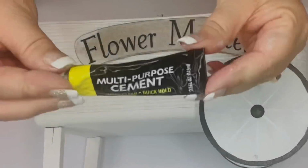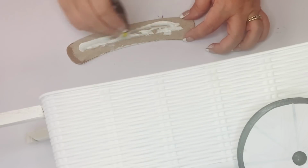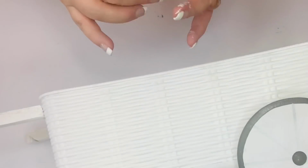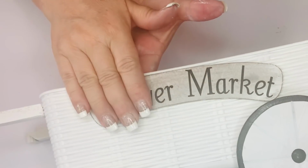And then to attach my sign, I'm using some Dollar Tree multi-purpose cement, and I'll put that at the top front of my cart because, as you can see, I've already attached my wheels, so now it is officially a cart.